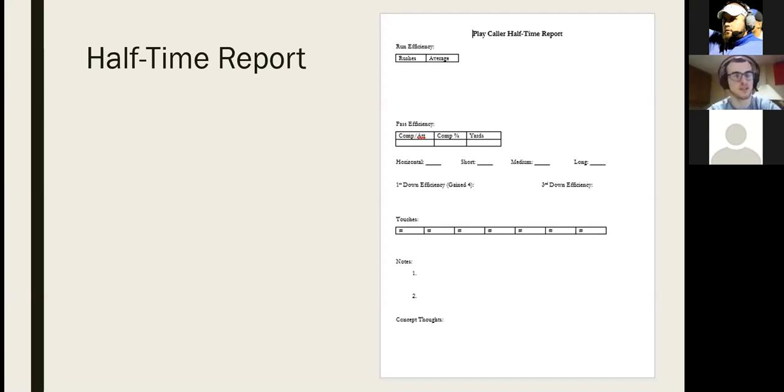Our halftime report brings this down, and for the guys out there that use Huddle, most of this I just kind of steal from Huddle. Our offensive coordinator is able to check it out over the course of halftime. We talk about it for a couple minutes, and we get in with the guys and talk about what's going on with them. I think this is just a sample of a nice tool to use. And if anybody's got other ideas, I think there are so many great points out there, but any tools that help make things a little bit smoother is the way to go.